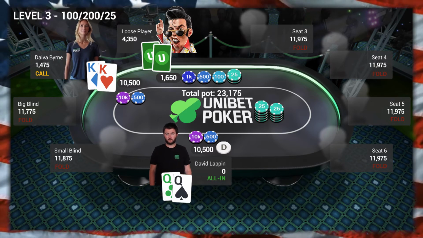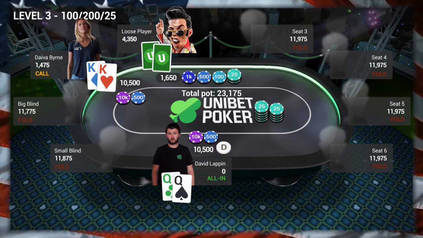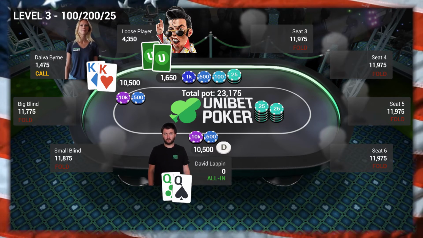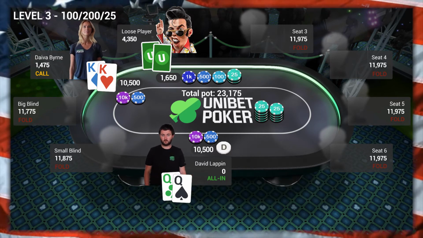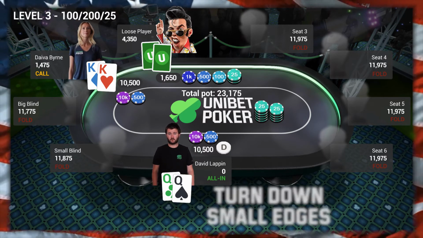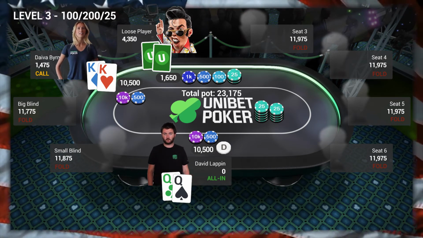Yeah, and I think it's important at this point to point out that while Daiva says there, and it's in some way a defense of my play, that it was a break-even play. Obviously, when you have two options, one's break-even, one's profitable, you should take the profitable one. Also, when you're in a tournament where, arguably, the field was pretty soft, you should probably turn down even small edges. Teeny tiny edges can be left behind because you're looking for spots that have a much more significant edge. Yeah, I agree.